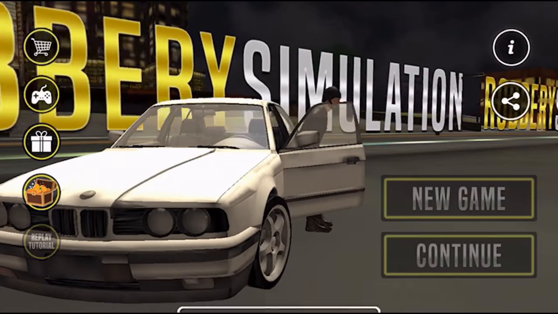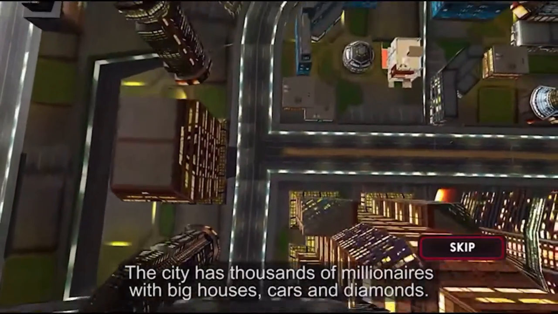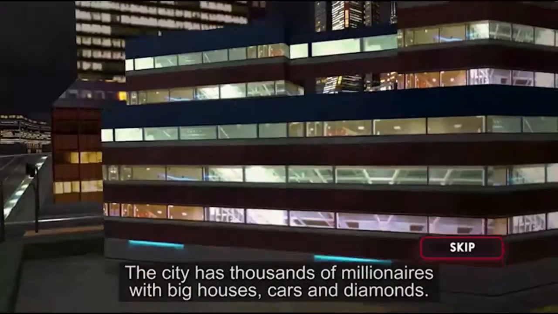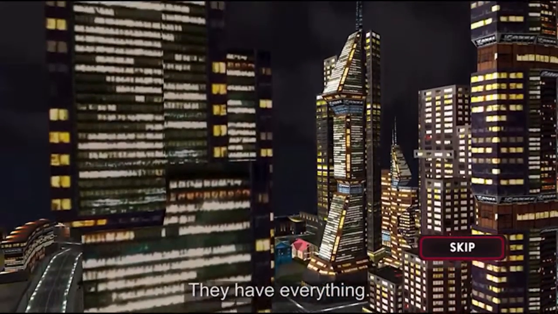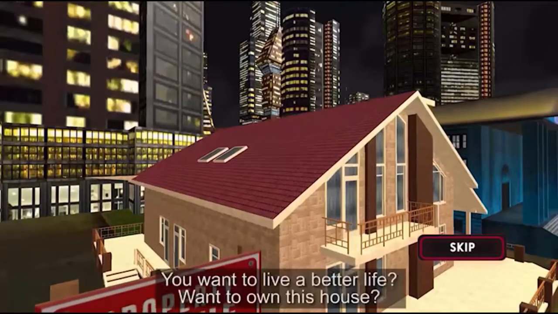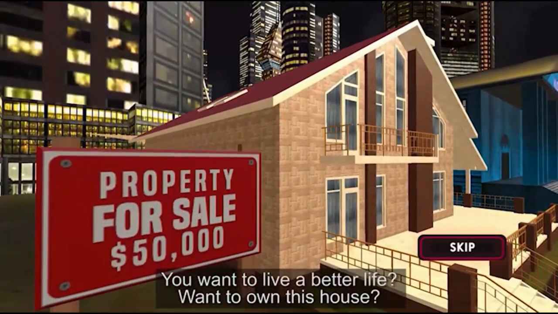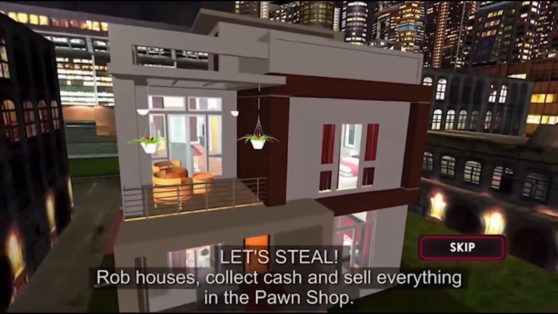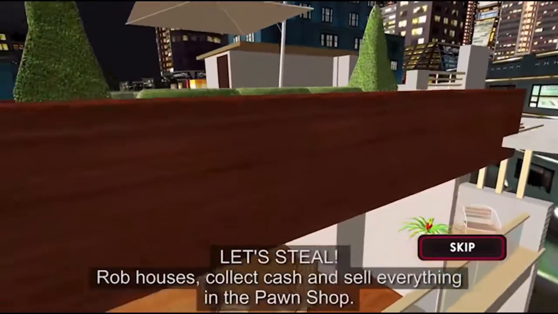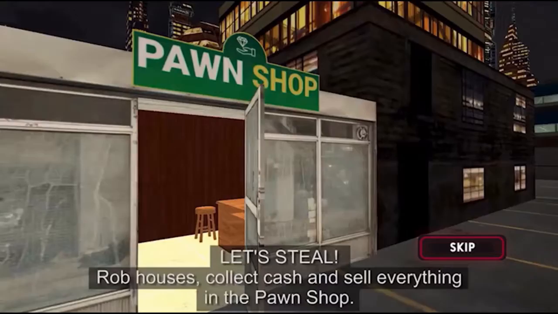So this is how it's starting off. Skip. The city has thousands of millionaires with big houses, cars, and diamonds. Okay, look cool. I mean, look alright. They have everything. Pretty interesting if you ask me. Looks like some nice buildings we can get into. You want to live a better life? Want to own this house? If that's the best looking house y'all got, then I guess I got no choice. Right? 50,000, okay. Rob houses, collect cash, and sell everything in a pawn shop.